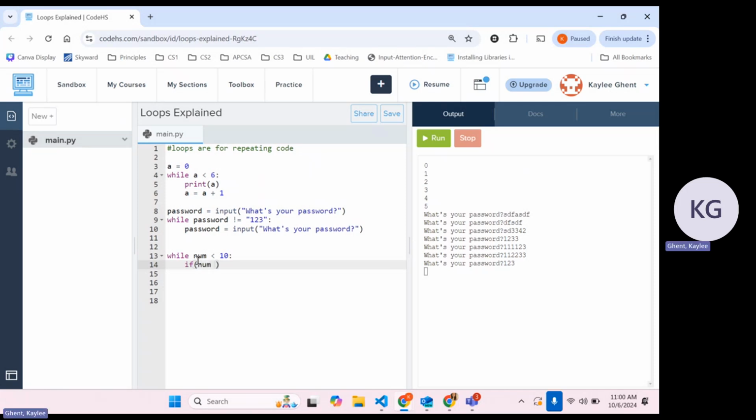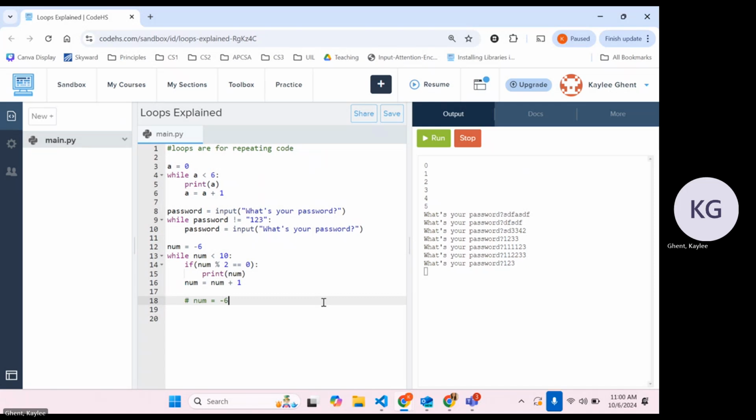So if num mod 2, remember that checks if a number is even, is equal to 0, then I can print out that number. And then I'll add 1 to number. And I'll start num at -6.